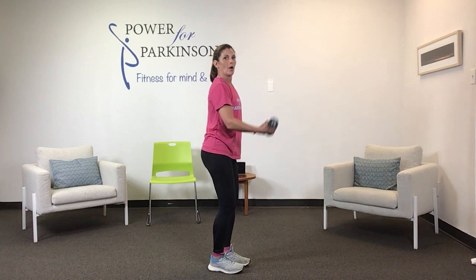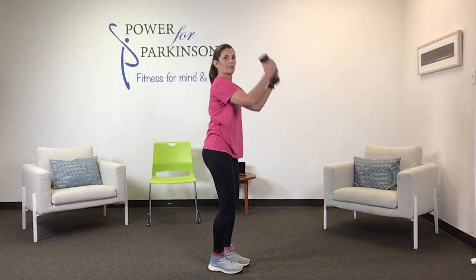So the first one, number 1, is a curl. Your arms are to your side, not plastered against your side, just to your side. The elbows do not move. You curl up, watch the elbows, and they come down. It's a controlled motion. Up and down. Watch out for lifting past your shoulders. Just come up and down. Let's do 4 curls together. First exercise, number 1, curl.